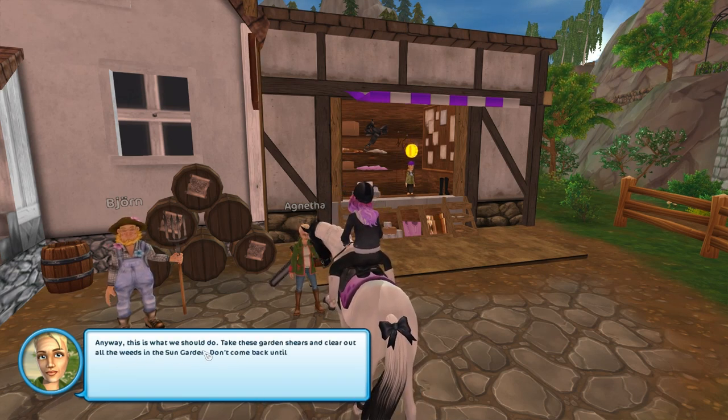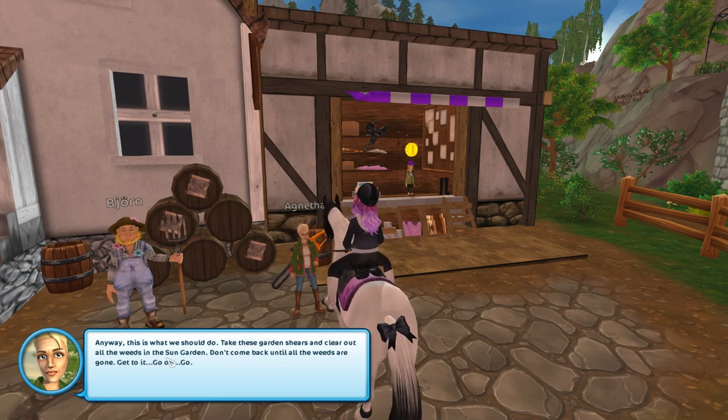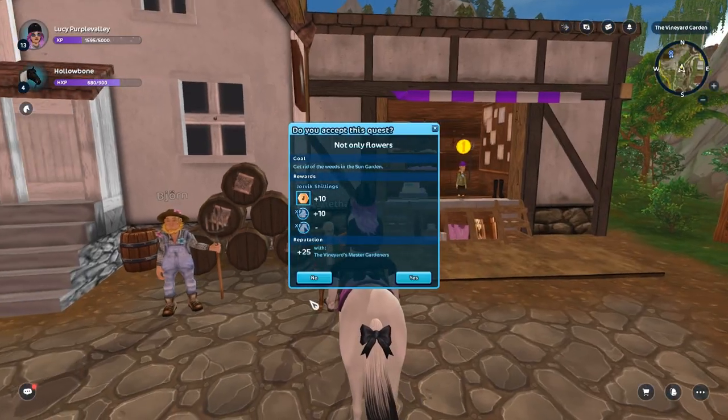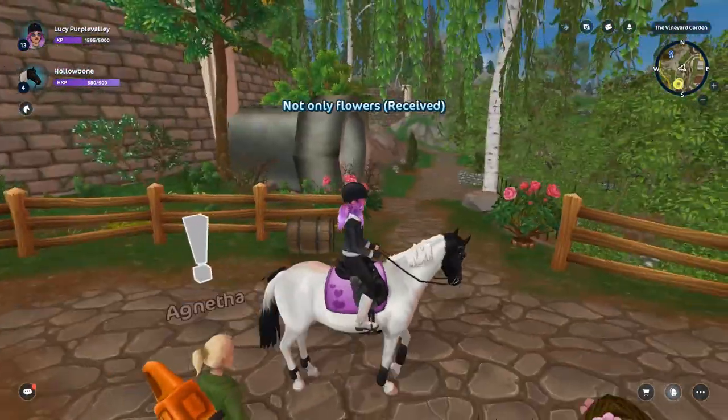Anyway, this is what we should do. Take these garden shears and clear out all the weeds in the sun garden. Don't come back until all the weeds are gone. Get to it. Go on. Go. Alright, let's go.